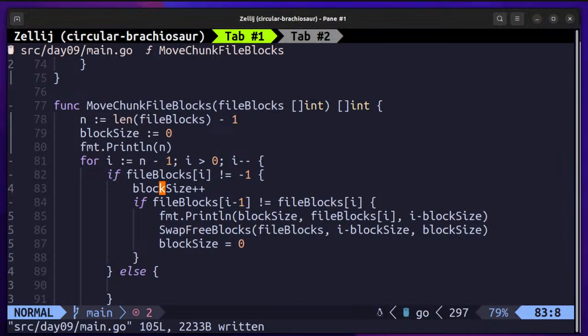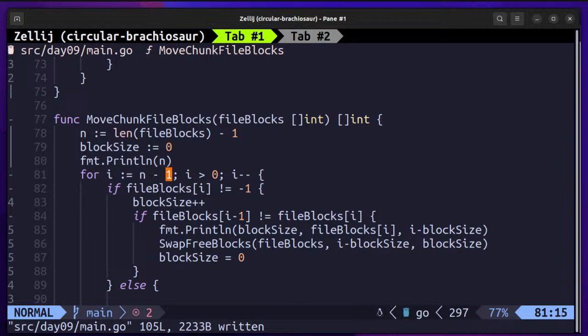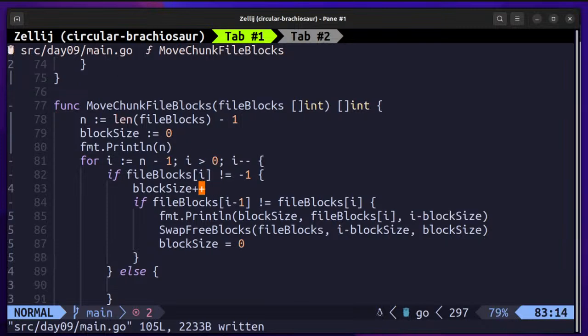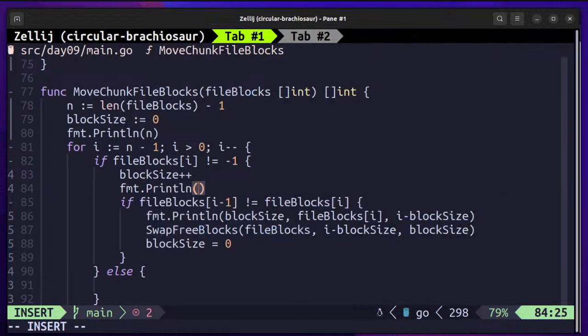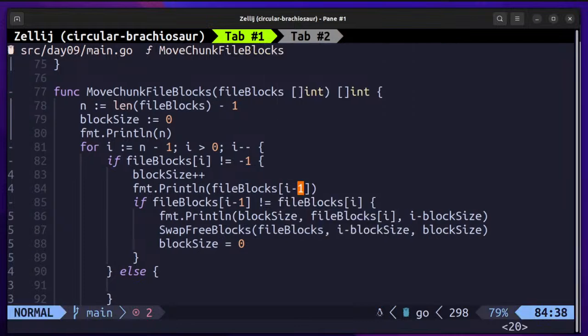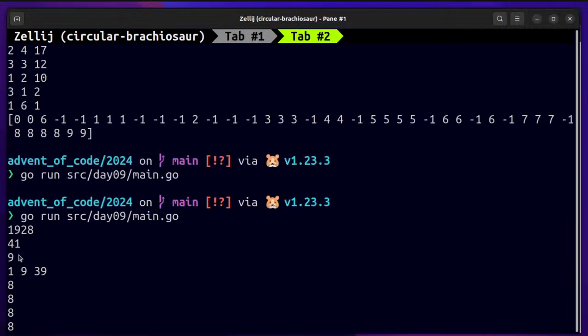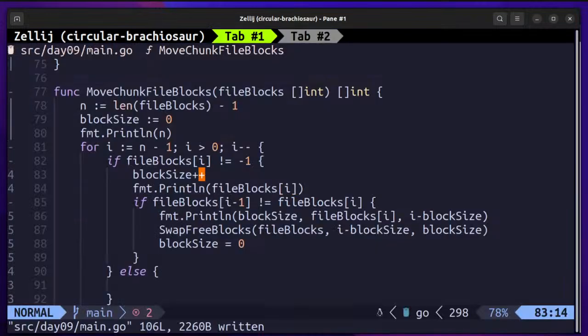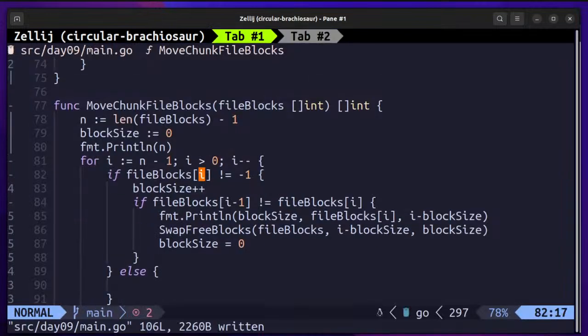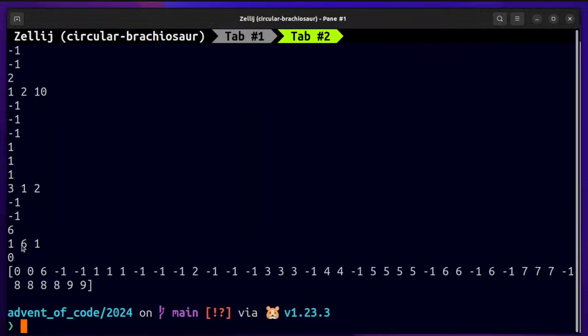So block size should have been 2, right? So we go from -1, then we go till -1, then it should not be 1. So we only encountered this once when we stopped that.